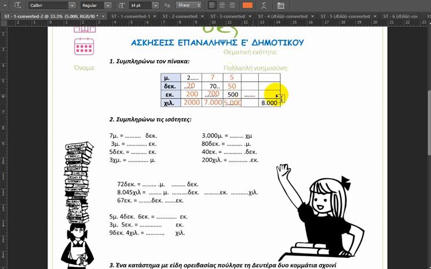I'm guessing that this is, we'll just fill this in. So we have 8,000 millimeters, so that would be 800 centimeters because it's 1 step up, then 80 decimeters because it's 2 steps up, and then 8 meters because that's 3 steps up. Okay.